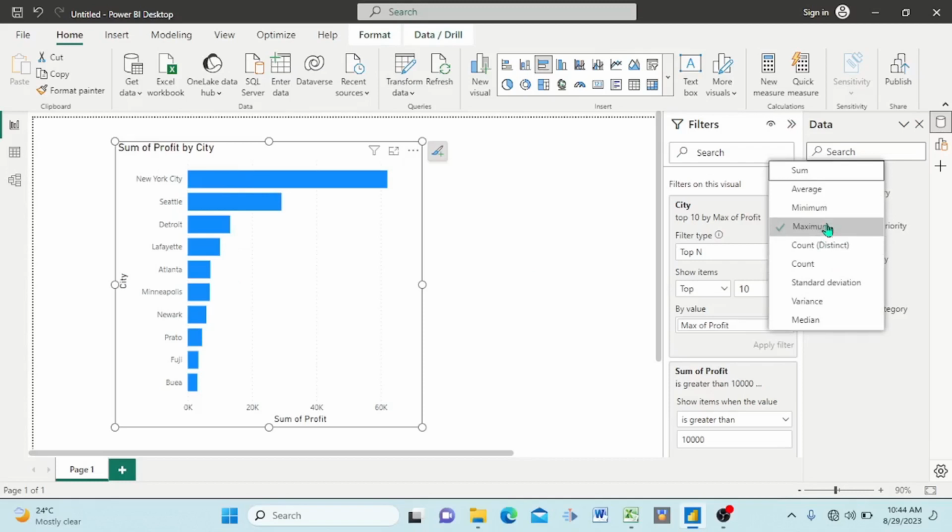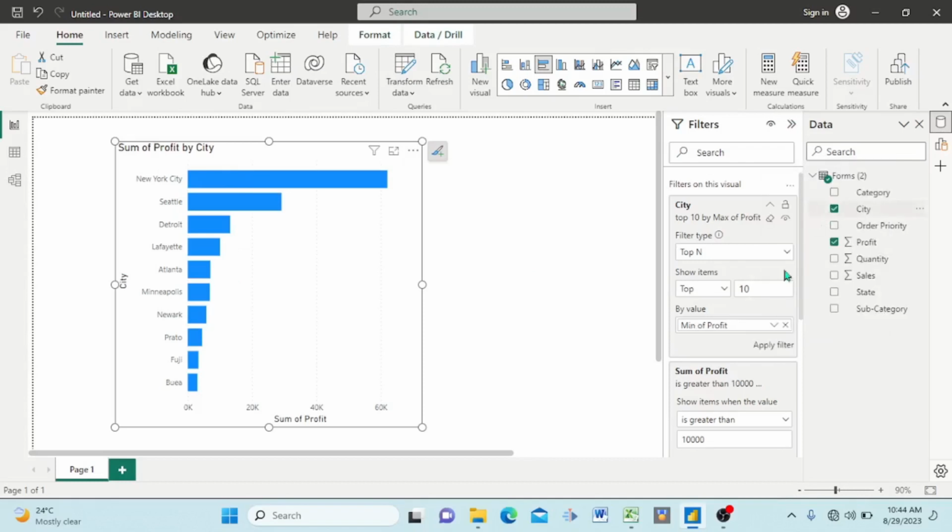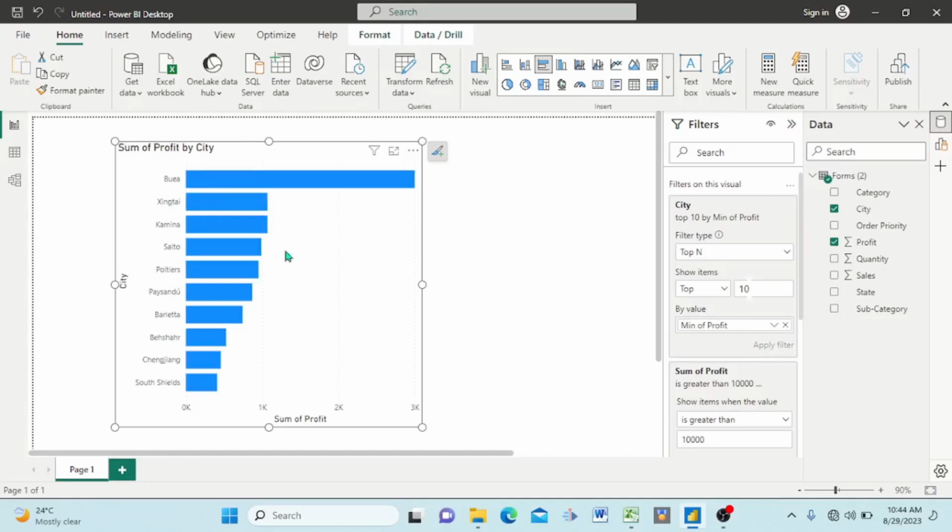okay, and I come here and I say maximum, minimum, so it shows me that I want to look at the top 10 minimum in terms of profit. Okay, it's going to bring me the top 10 minimum in terms of profit. Okay, now I want to look at bottom. Now it's giving me those that still have profit, but minimum and maximum. Now I want to look at, now it says bottom.